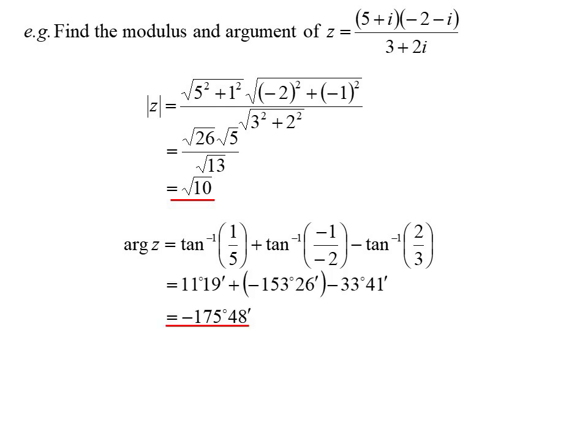I'm going to have to get an approximation for this one because they're not exact values. I've done it in degrees rather than radians. It doesn't really matter, I suppose. We could do it in radians, we could do it in degrees. But I get this, minus 175 degrees 48. I could then work out an approximation of that answer because that didn't turn out to be a nice, neat, exact number. If that was a nice, neat, exact number, then I could work out the actual complex number by going, oh, well, it's r cis theta, that is r cos theta plus i sine theta, and calculating that out.